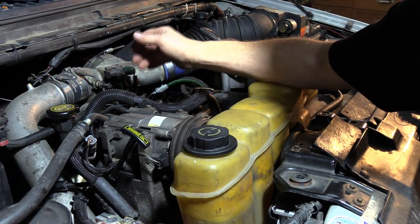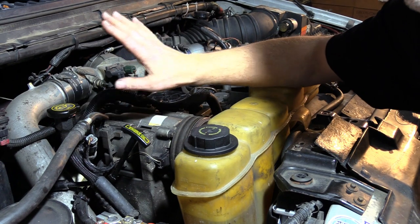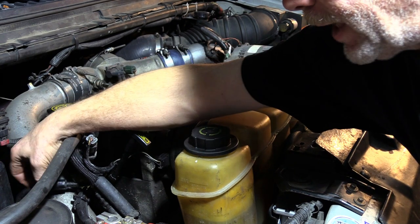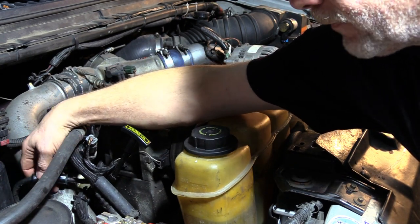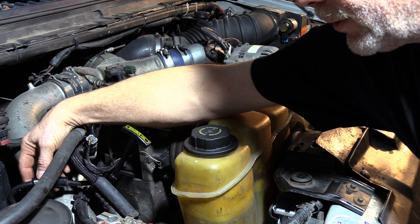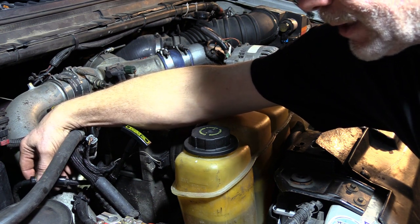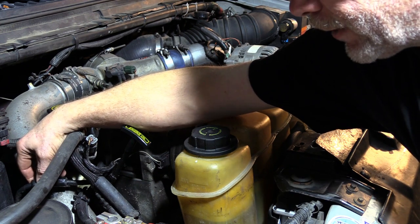Now what you need to do is go through your whole engine bay and check all your connections, check that you don't have wires that are dragging or vibrating or causing holes within the wires, and isolate them by either using rubber hoses and then using zip ties or electrical tape or duct tape, whatever your favorite is.